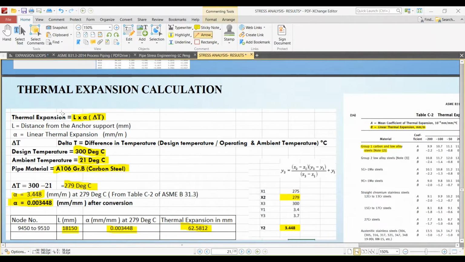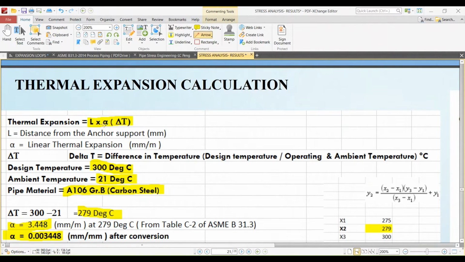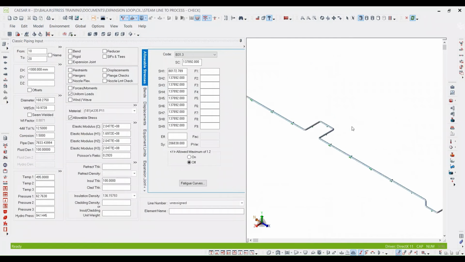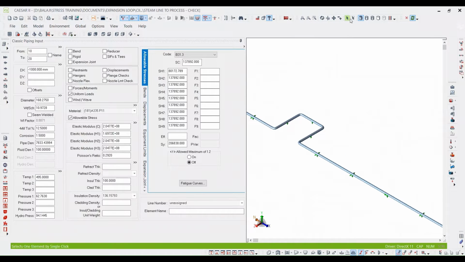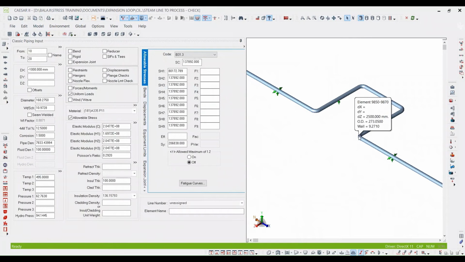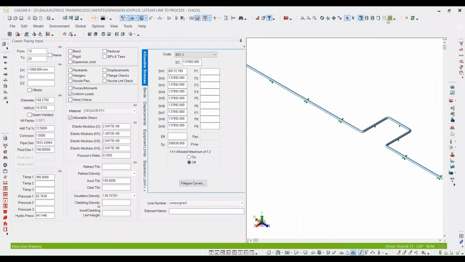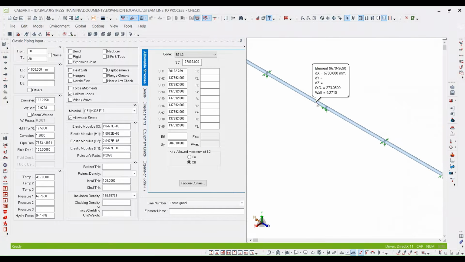The thermal expansion calculation formula is L into alpha. So what is L? L is the distance from the anchor support to the bend or anything you want to calculate. For example, in this case, if you want to calculate the displacement, if you have any anchor support, anchor means limit stop or something like that.